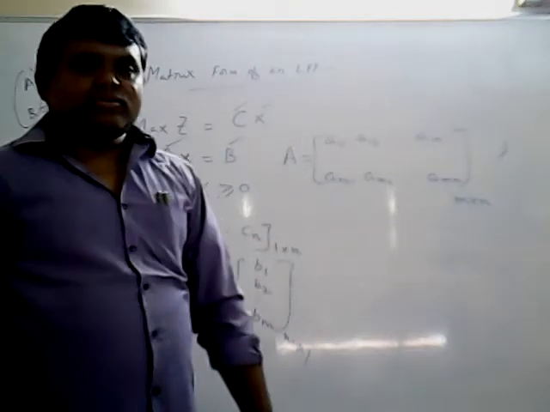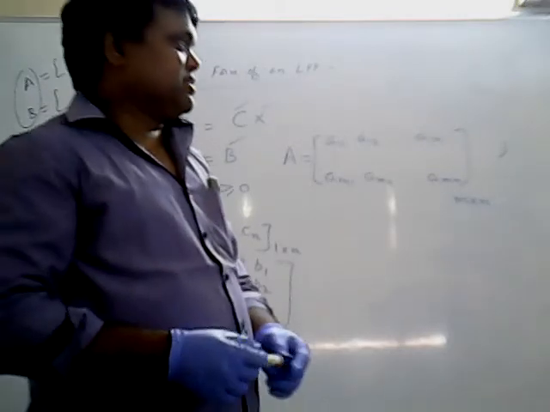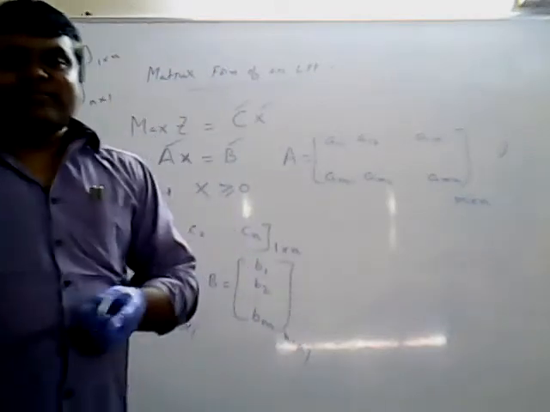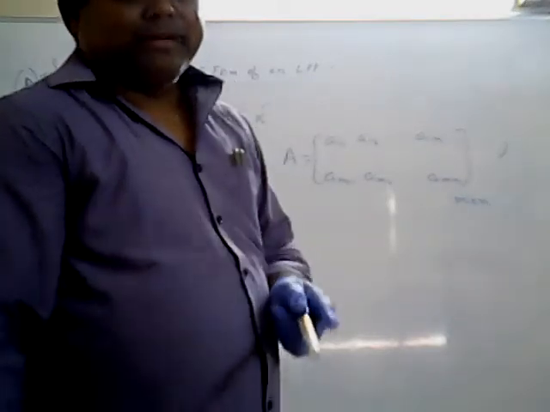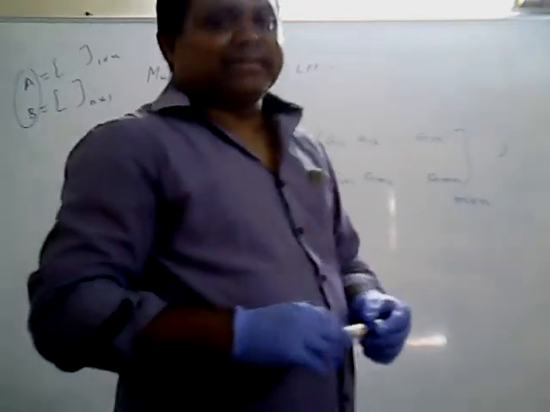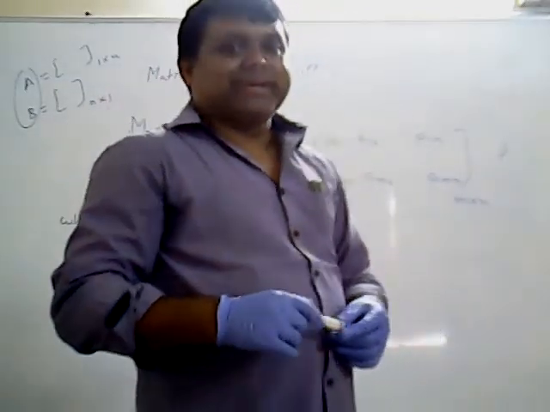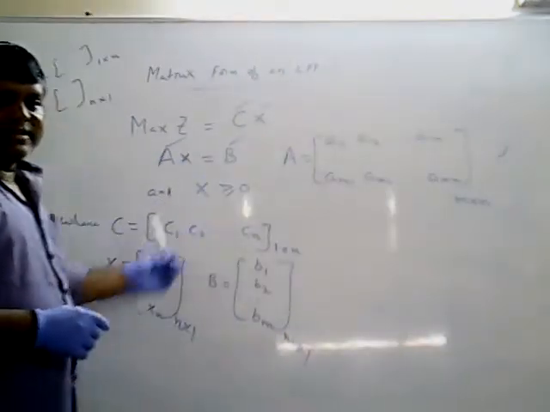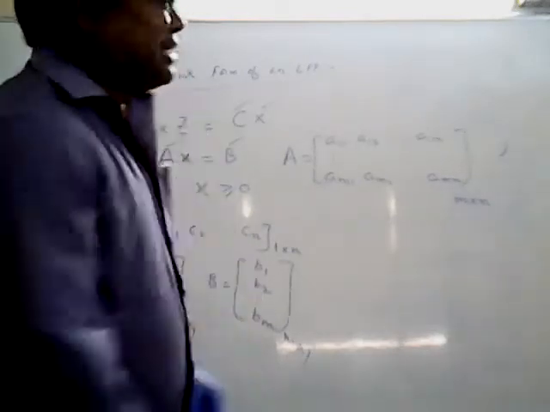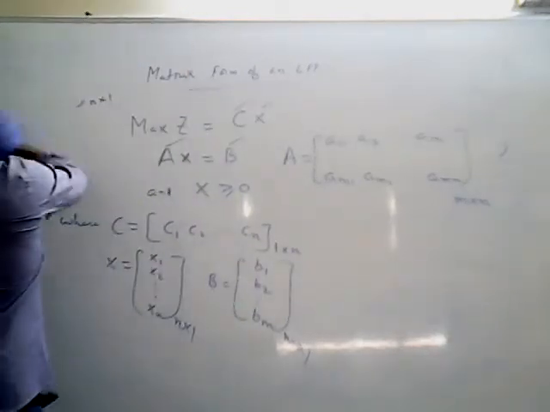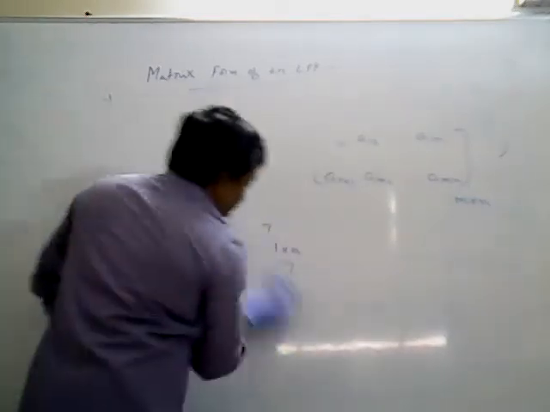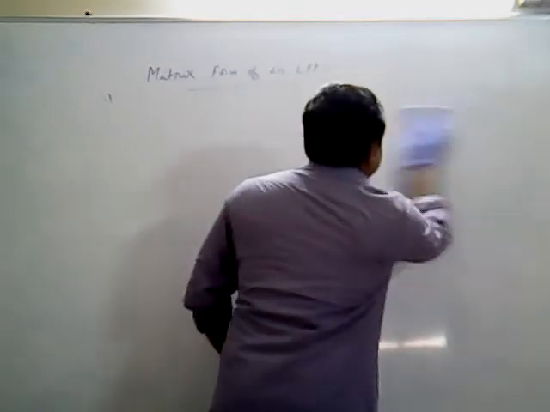Next you have written the matrix form. The only difference is that we write it in terms of matrices. The matrix form of an LPP means the objective function is maximization type only, constraints are equality type, and decision variables are non-negative, written in terms of matrices like this. So the next definition is slack and surplus variables.